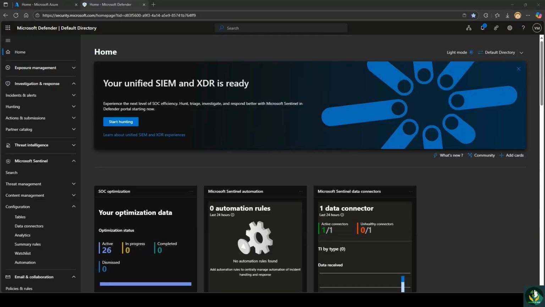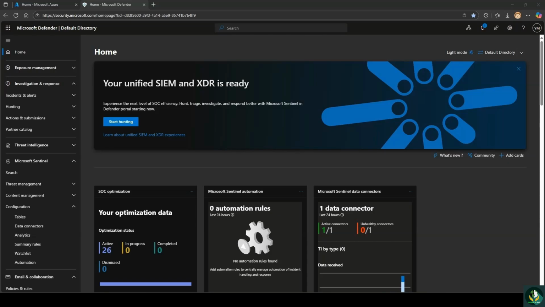All right, welcome back, everyone. In this step, we are going to learn how to detect suspicious PowerShell activity using Microsoft Sentinel. PowerShell is one of the most powerful administrative tools in Windows, and unfortunately, it's also one of the attacker's favorites. Hackers use PowerShell for downloading malware, running scripts in memory, or even bypassing antivirus controls. That's why detecting malicious PowerShell activity early is such a crucial part of any SOC monitoring strategy.